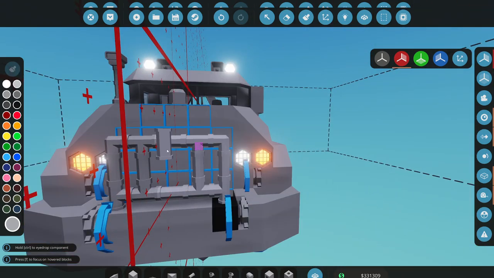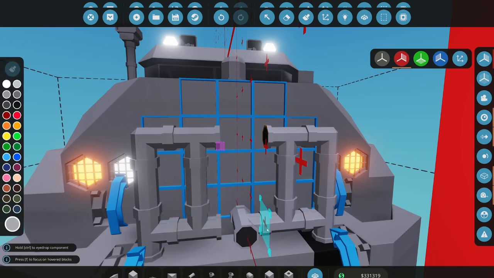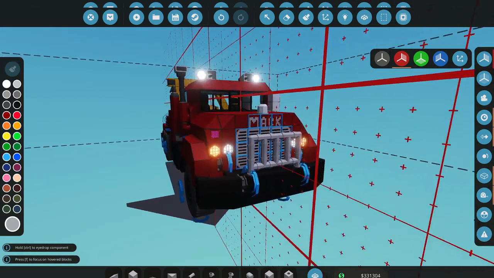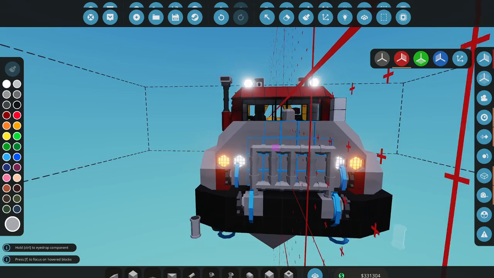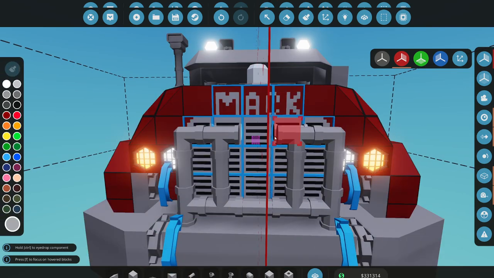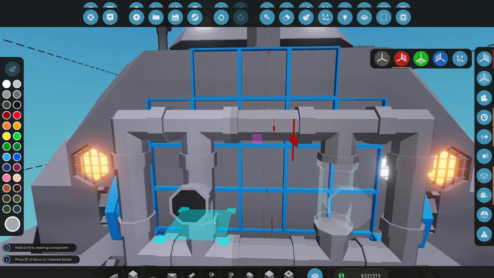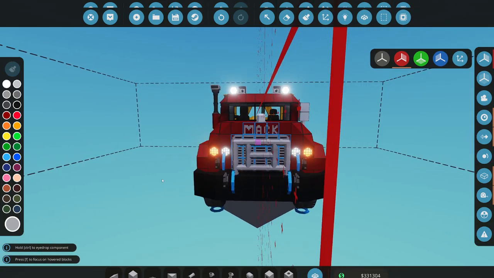I'm liking that. I'm trying to think, do I want a center span here? Let me put a center bar in and see if I like it. I don't know if I like that or not. Kind of liked it better without the center bar there. I think what I'll do is go like this, and then try this, see if I like this. There we go, I like that a little bit better.